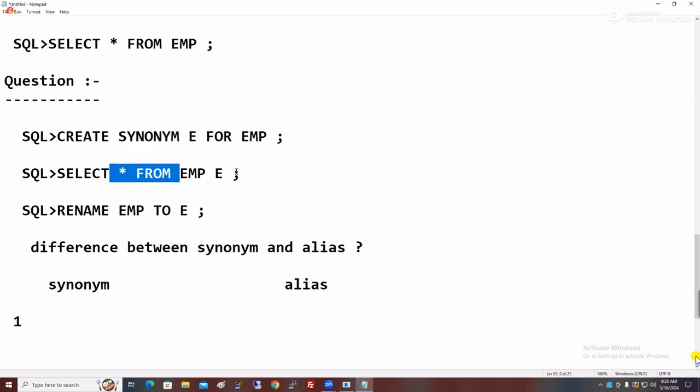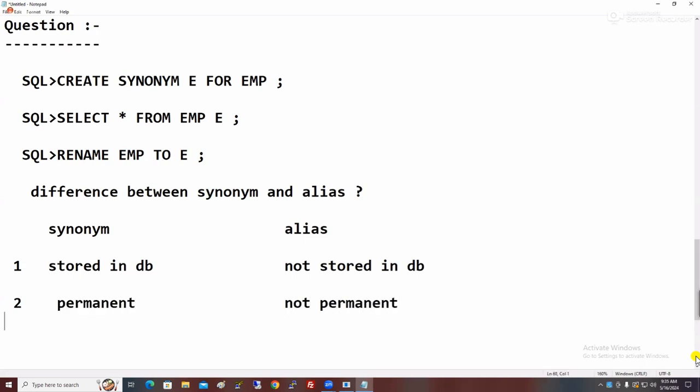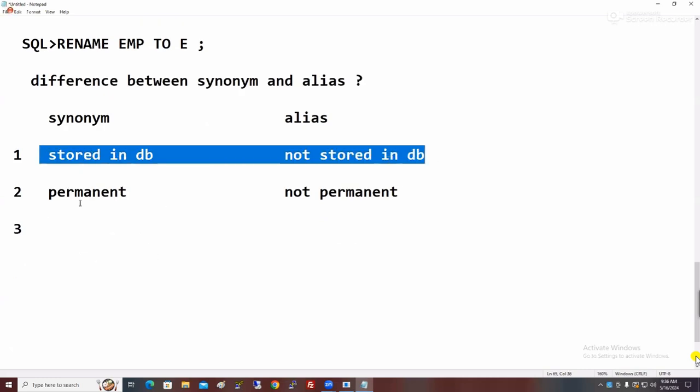Is alias stored in database? No. So synonym is stored in database, alias is not stored in database. Synonym is permanent, alias is not permanent.